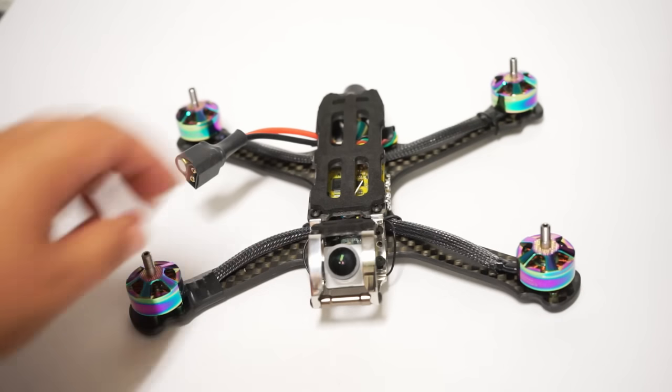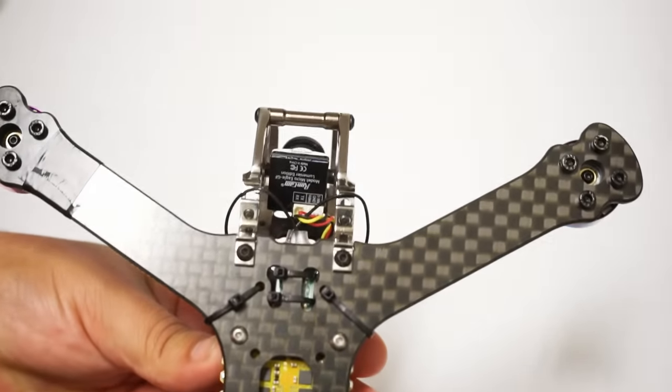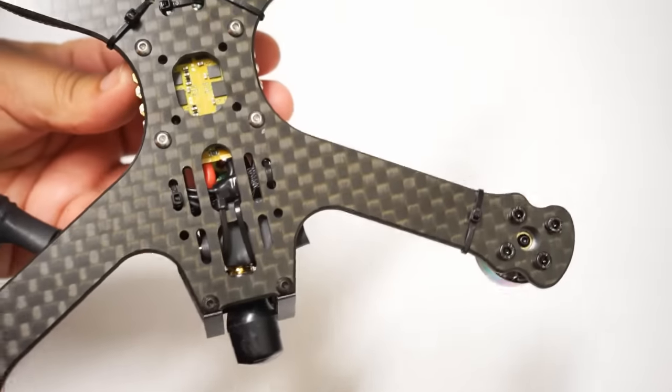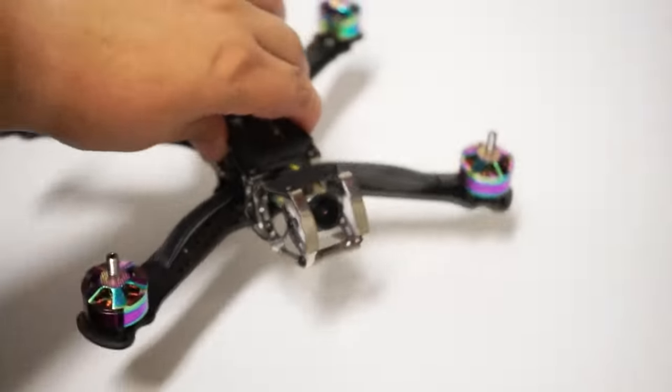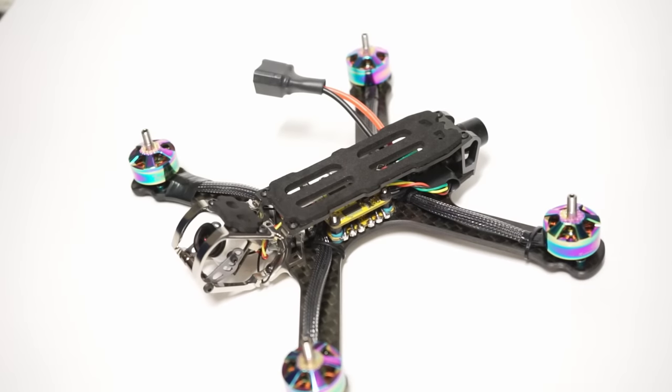Look how beautiful this thing is with the space grade carbon. There's quite a lot of features that this thing has that I didn't even notice upon the initial review. So let's start to go through them right after we cover the build itself.